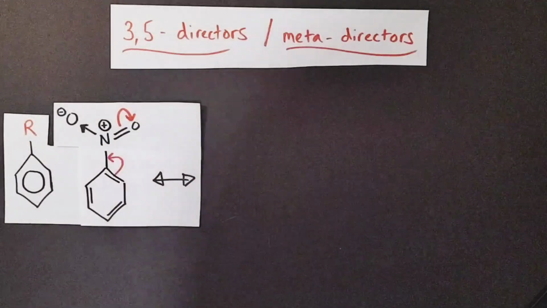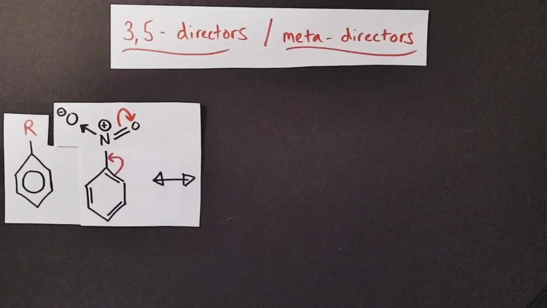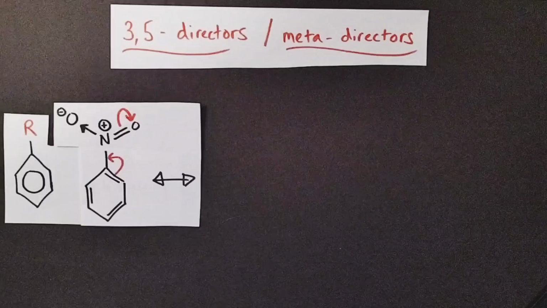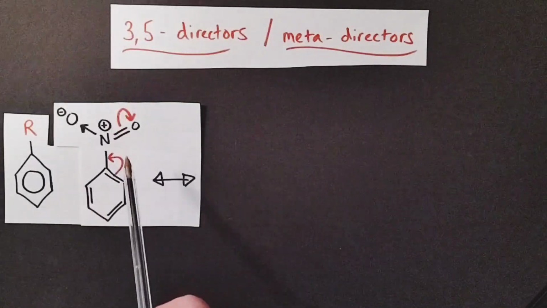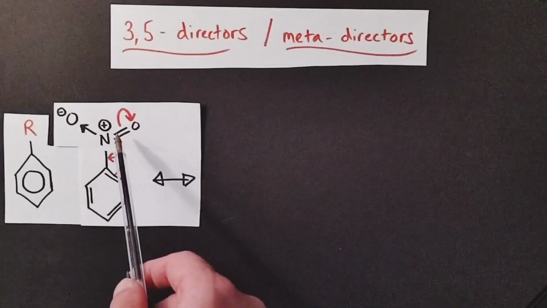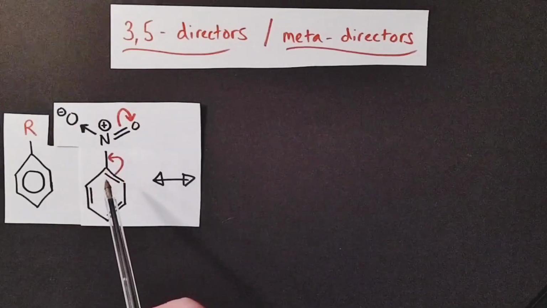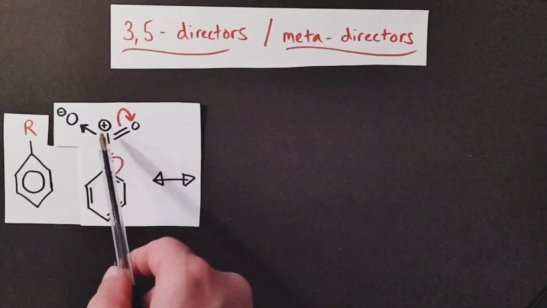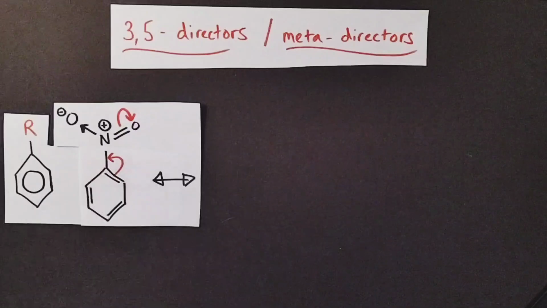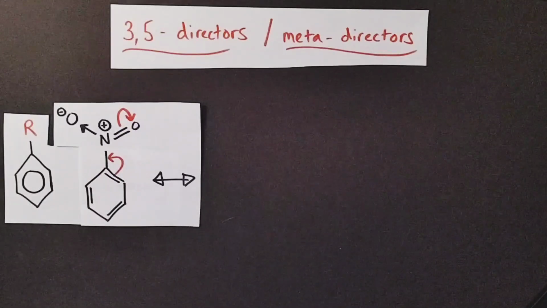The real example I've gone for this time is nitrobenzene with the nitro group attached to the benzene ring. So the nitro group is an electron withdrawing group. It's going to pull electron density away from the ring. So you can see here the resonance structure starting. We've got electron density being pulled towards this electronegative oxygen here, but simultaneously electron density being pulled from the benzene ring structure towards this positively charged nitrogen atom, forming a double bond here. And that will form the next resonance structure in the sequence now.